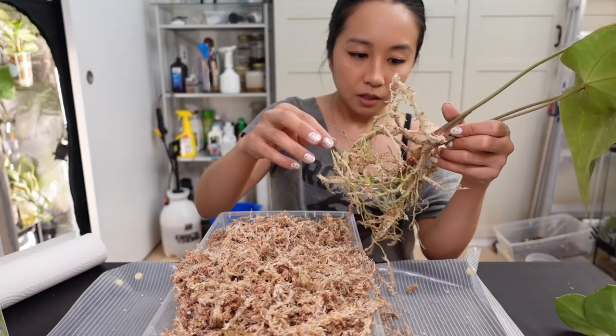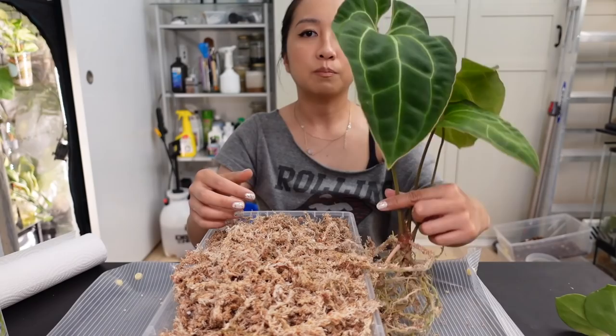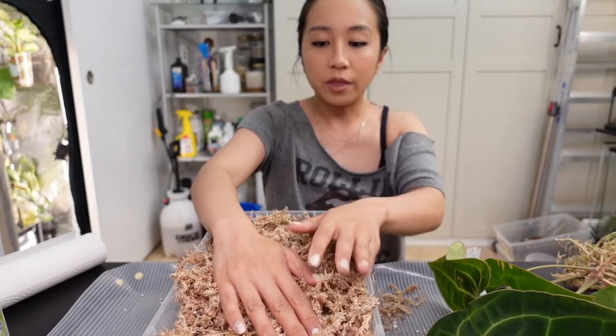So I think I have the perfect vessel for this, although I kind of wanted to keep it for my majestic. This is a great root system, not gonna do any chopping. The stem is very choppable. I'm just not 100% convinced that this is an anthurium that my mom or my sister are really after. So honestly, the only reason I would be chopping plants right now is if it's a space thing, or if I know that my family would want it, and I just don't think that they would.